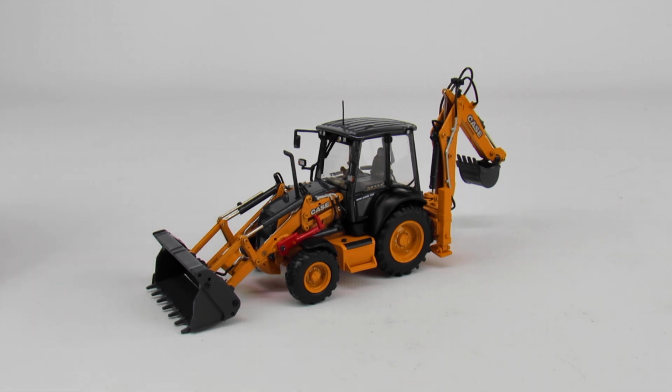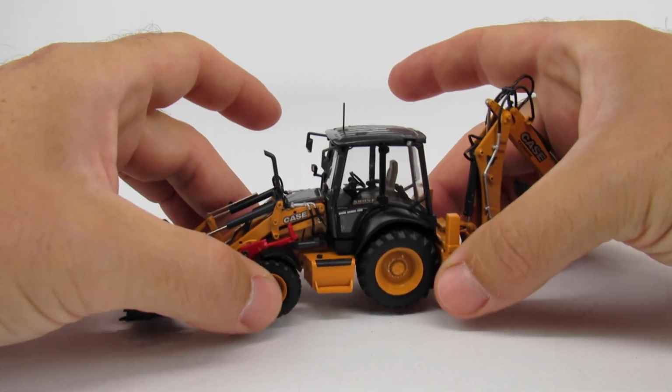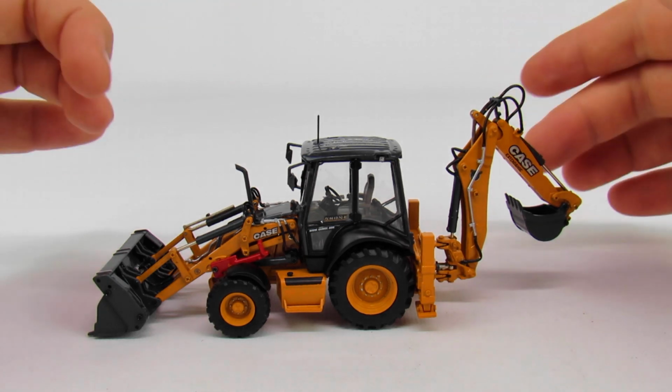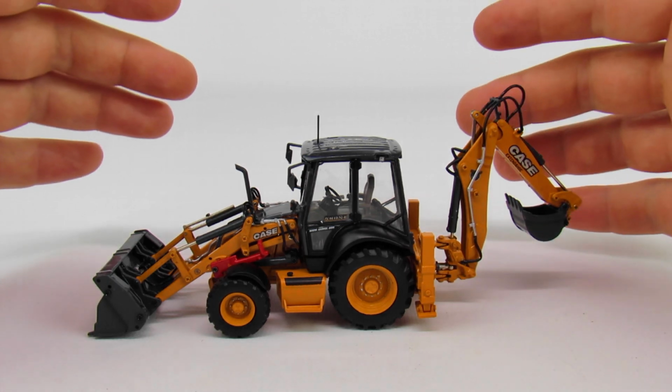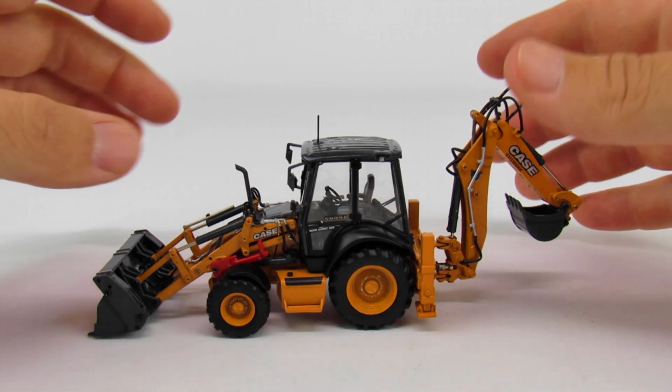The detail on it is astounding, but there's so much detail coupled with the functionality that all the little extra bits of detail kind of take away from the functionality. So even though it's made to do so many things, having all the bells and whistles on it, which is really cool, makes it hard to do anything with. And it also makes it very fragile because it's so fine. So it's a great display piece, but that's all you can do with it. You really can't do anything with it.